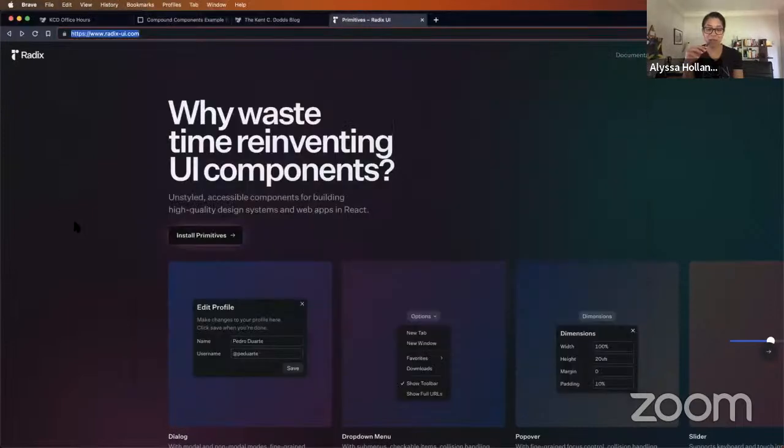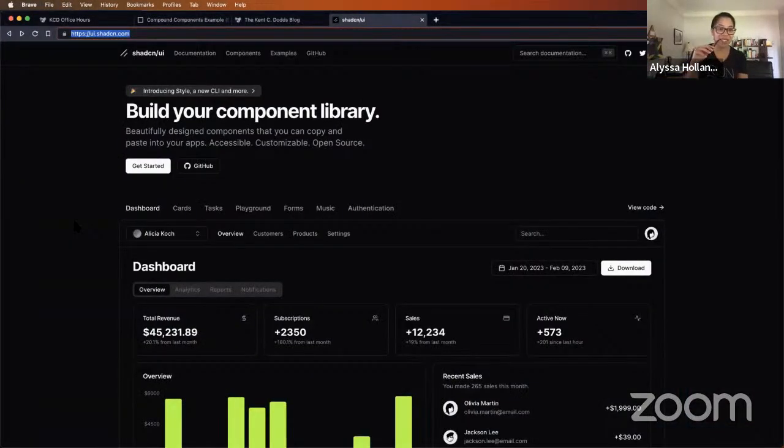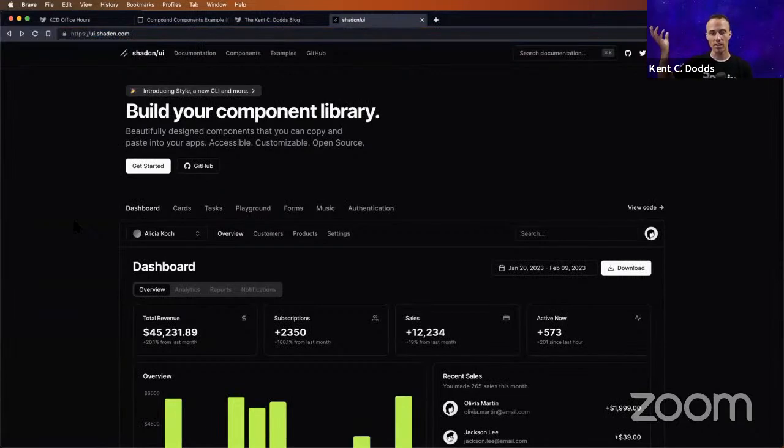I'm familiar with Radix because I've written about it, but I'm not familiar with Shad. So Shad is like, let's take Radix and Tailwind and stick them together and make pre-styled components for you. The challenge with an open source component library is making it easy to customize. You start having to accept all these props for the class name for this and the class name for that. That's why Radix is so great, because it's not styled at all beyond what is required for the accessibility goals. And so you get to totally customize it.